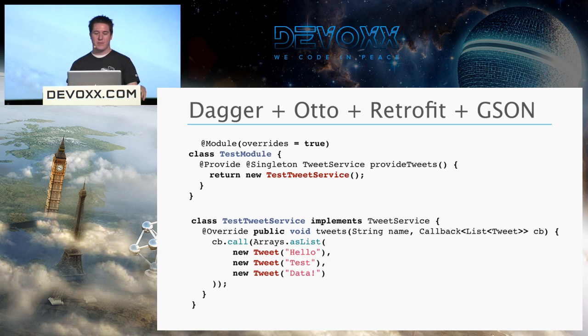So imagine that you have, say, a JSON file that's filled with all of this test data for your model. So you can use JSON to deserialize that JSON into concrete objects, and then in these test services, you can return those, and you can create basically an entire backend for your app for testing. So this works great for if you're doing instrumentation tests and you always want known data.